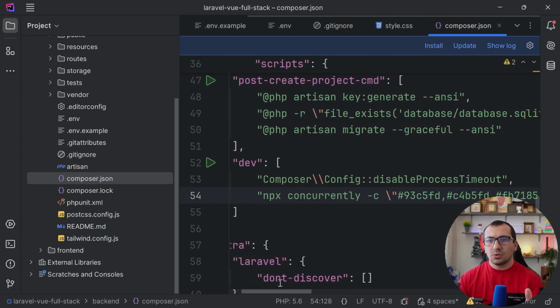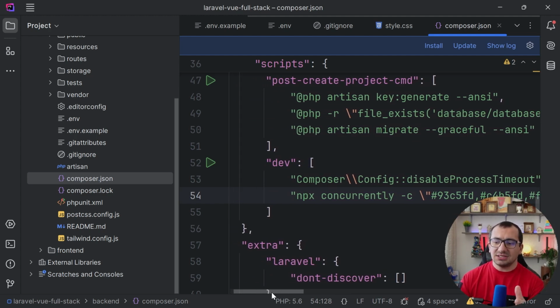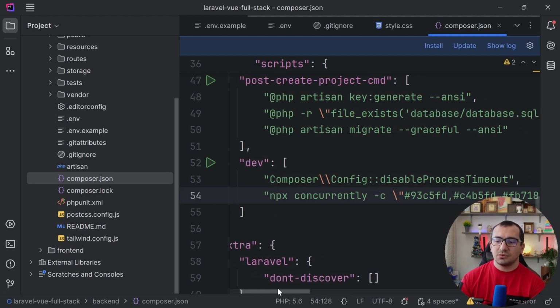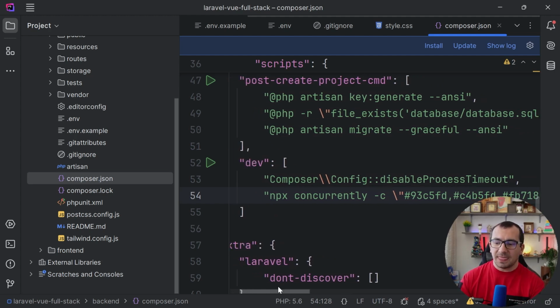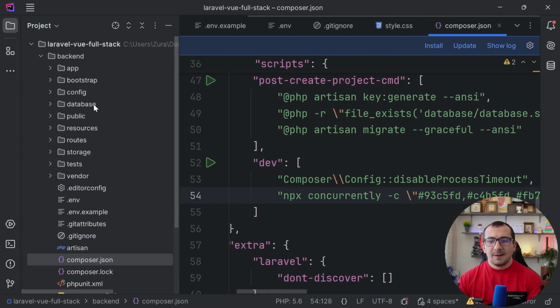At least this was the scenario in my case when I didn't have any queue jobs. So every 5 minutes the composer run dev command was stopped, and I had to redo it every time. This is very annoying. I don't want this. Okay, so let's close this.